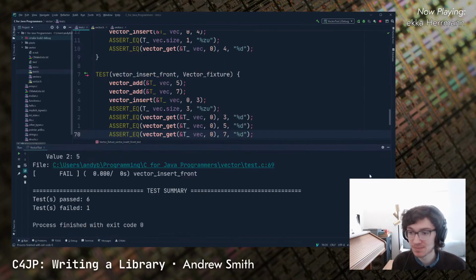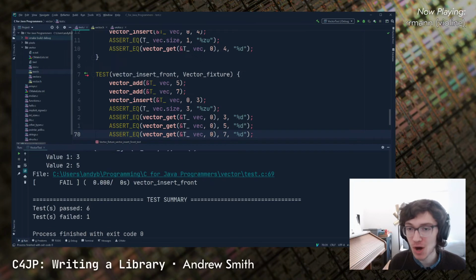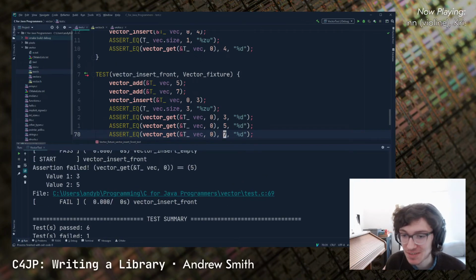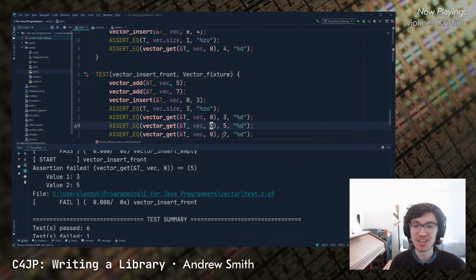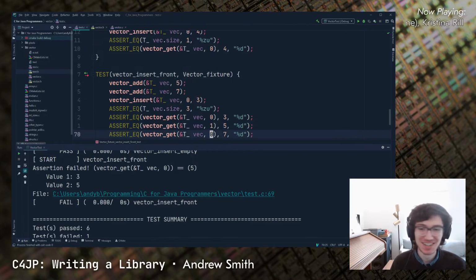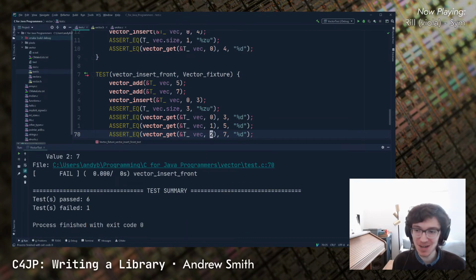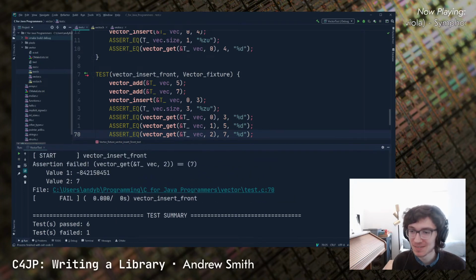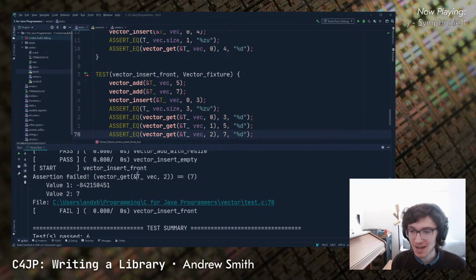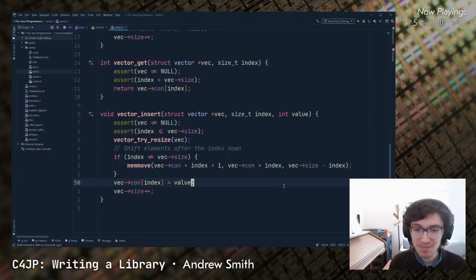Great, let's go ahead and run it. Oh no, something didn't work. What did we do wrong? Well, let us see. Oh, I forgot to change the indices. Right, I didn't write my test correctly. Oh, and we've still got something that isn't working. What did I do? Okay, so vector.get at index 2 should equal 7. Something went wrong. We've got some nonsense value instead of our 7. Okay, well, let's go see what happened.